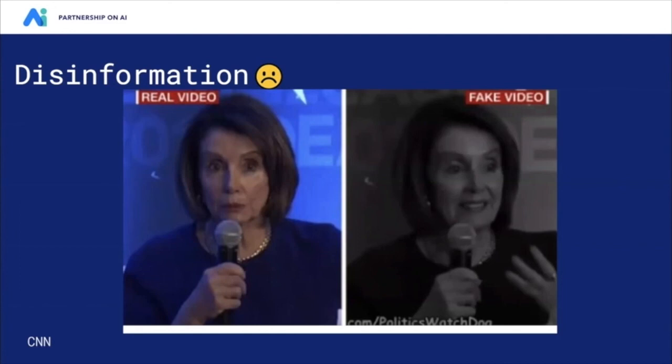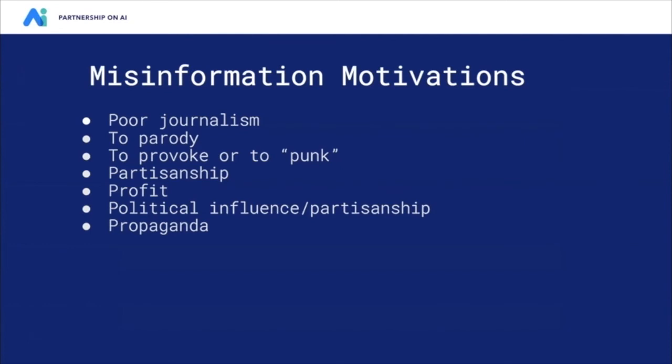But in this instance, it went viral on Facebook and seemed to imply to a lot of political news outlets that Nancy Pelosi was unfit for office. So it seemed like there was an intention to incite this confusion. And it's really important to think about the different motivations, in this very alliterative slide, that people may have for creating manipulated media to misinform. It may be actually for propaganda, just as Stalin was doing years ago, or for political influence, but you also just may be doing poor journalism, parodying, which is really powerful, to provoke, and there are a whole slew of incentives that people may have that may change the character of the actual content.